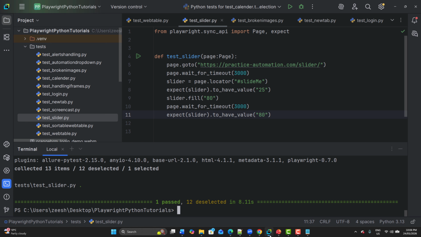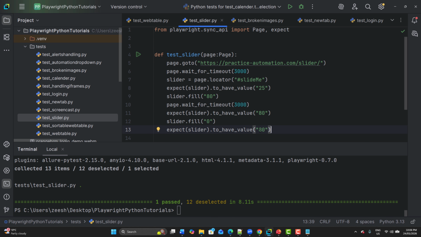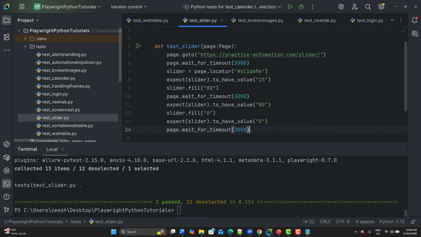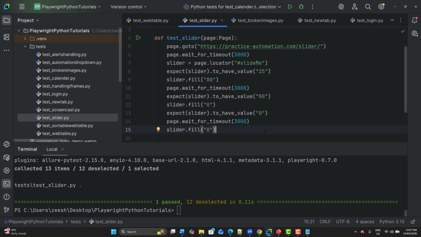Okay, so come back here and simply, we know that it's starting from 0. So copy this line of code, paste it over here, and again let me put some additional wait. Copy this one, paste it here, and after 0, let's change it to 100.